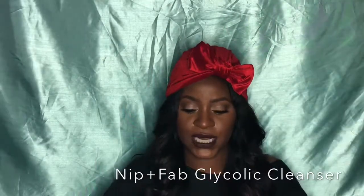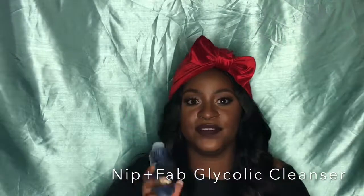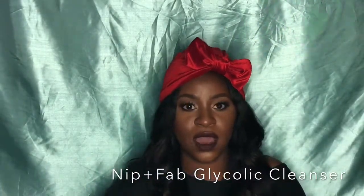Since I mentioned ELF, let's continue with skincare. The Nip Fab was like the find of 2017 for me. I am a combo-oily girl, especially on my T-zone, so anything that could help combat oiliness and just cleanse my skin... I find a cleanser and think, 'This is what my skin has been needing — the missing link in my skincare routine.'